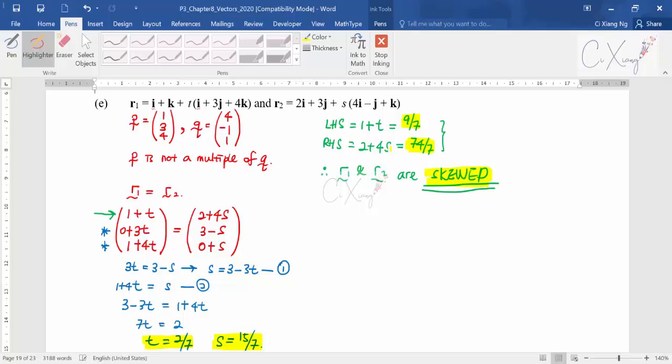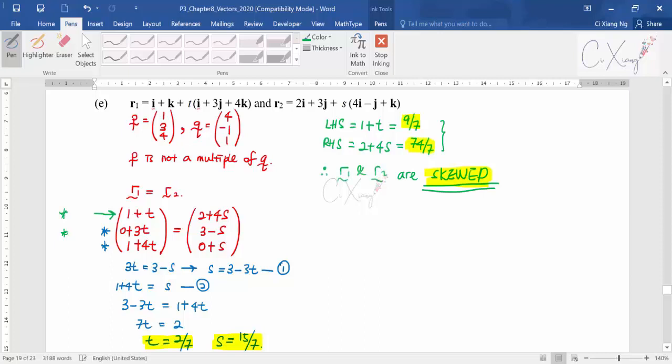Okay, so before I proceed further, there's something that I want to let you know. For all the skewed cases, if you use the second and the third equation to find the value of s and t, this is the answer, right? But if just now you used equation number 1 and equation number 2 to find s and t, the value that you get will not be the same as my answer, if they are skewed cases.